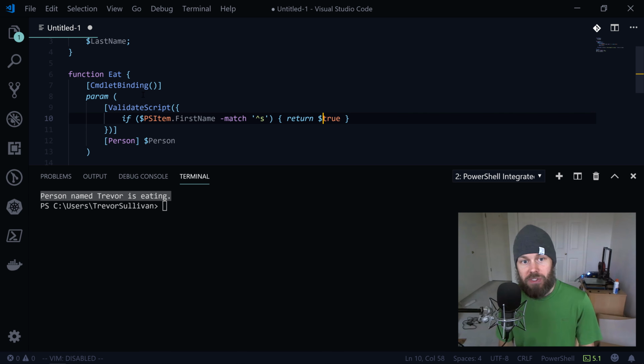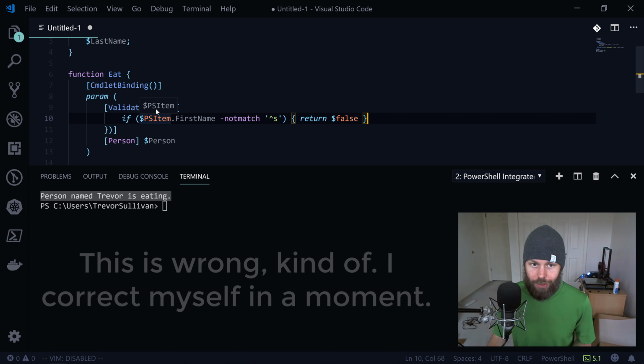Actually, what I can do is even simplify this further and say if it does not match S, then just return false. So basically we want to return a false if it starts with something that's invalid, right? So that the true or false is basically an indicator to PowerShell that we've passed in a valid object or not.